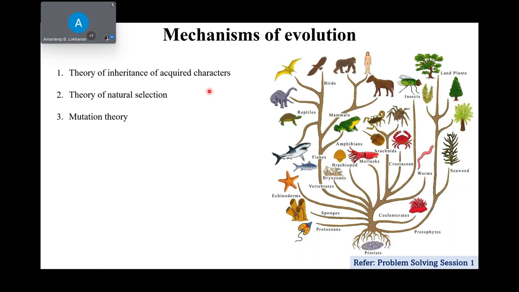So cells. We have spoken about living organisms. We have classified them. We have seen how they evolve. We will now move on to how they are structurally built. The cell is the structural, functional, and biological unit of a living organism. All living beings, right from a bacterium to a human, are made up of cells. These cells can be unicellular or multicellular.